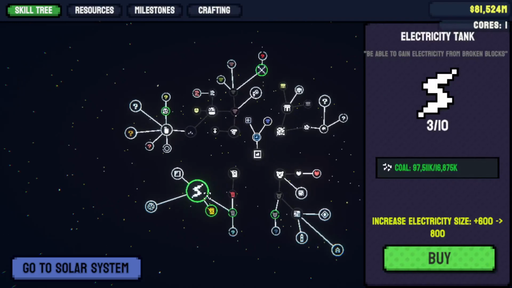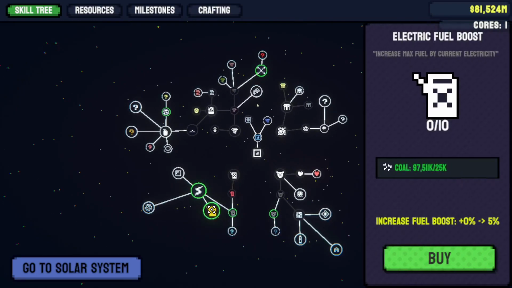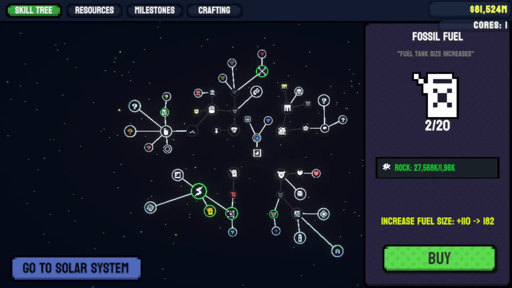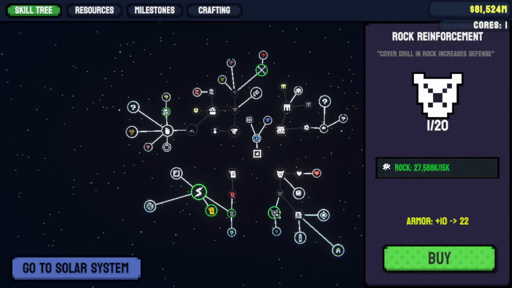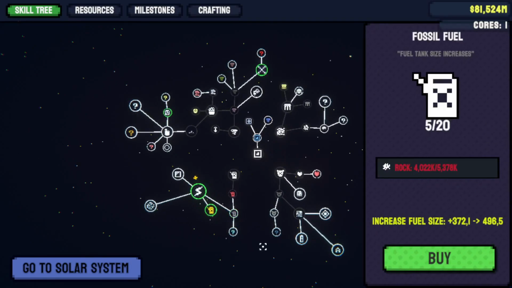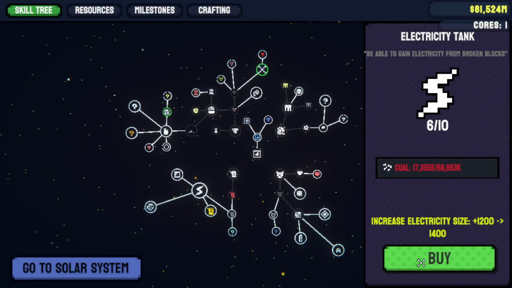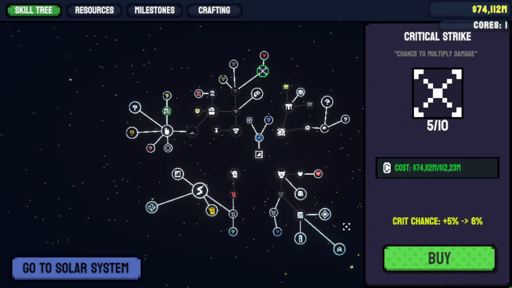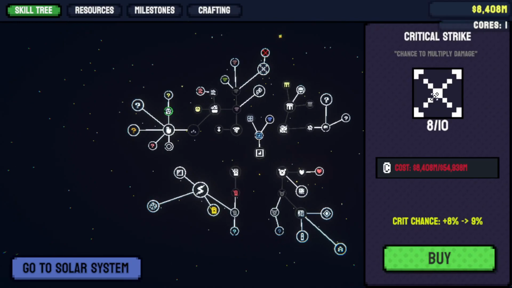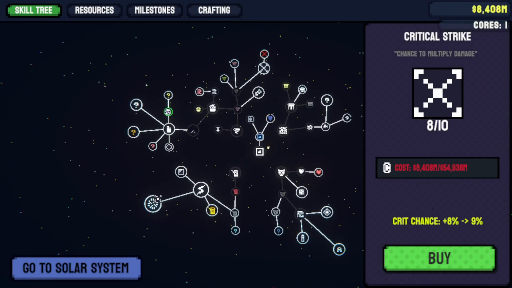So what do we want to take as first? Be able to gain electricity from broken blocks. That's kind of nice. Max fuel. I have 27k of rock. Okay, first I go for that. Then I go for this. Yeah, and pretty good chance. Oh, I got a lot of money there. Nice. 8 out of 10. Yeah, we do the same again then.